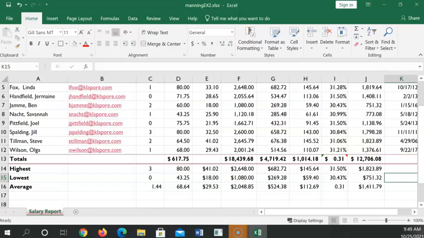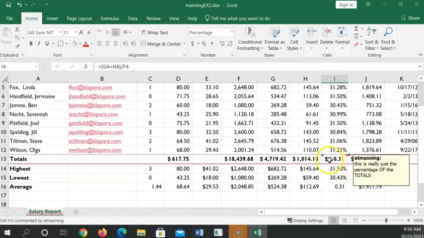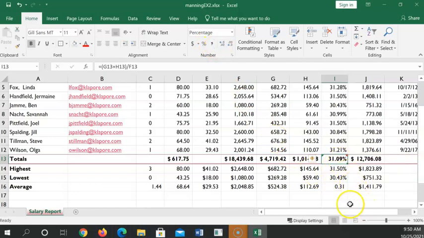Now, we have already done the percentage thing. I did that way at the start. Remember how this represents just a fraction, but often you want to look at fractions as a percentage, like if you're looking at your grade or something. 30% is 30 out of 100. Turn on percentage, and then you can adjust how many decimals you see in that percentage. Let's fix this one right here. For some reason, I accidentally got that turned into currency format. Let's turn that one back to percent format and 2 decimals. I accidentally applied an accounting format to that.